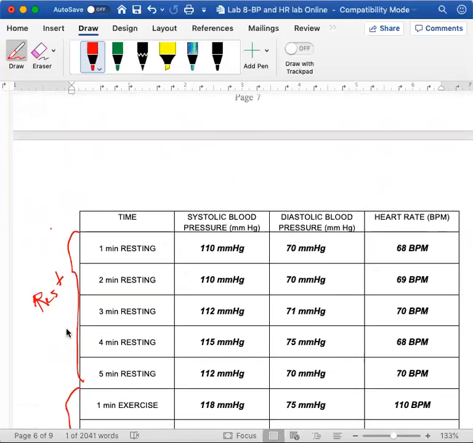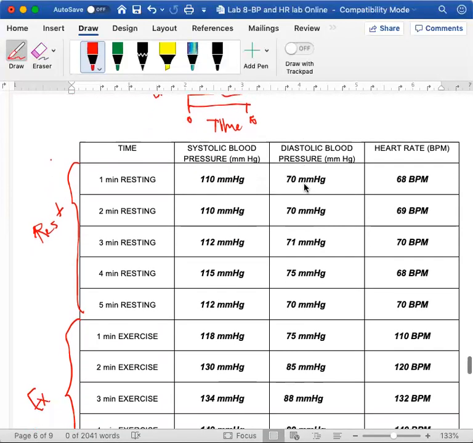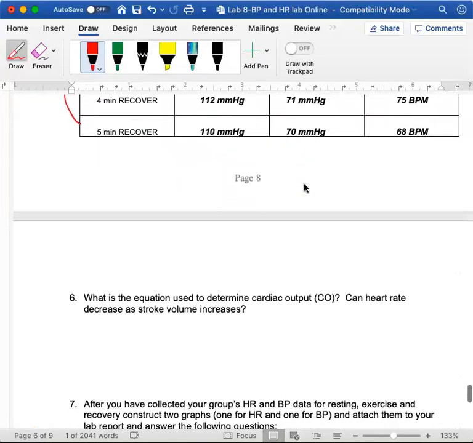And when you graph it that way, instead of, because people make all sorts of funky graphs, right? So this is time, and this would be 0, right, through 15. And this would be blood pressure. And so what you see is when you graph systolic and diastolic this way, you see the trends really easily. It's obvious to see what happens during rest, exercise, and recovery. And then you're going to do another one for heart rate. Once you have the data graphed, then you're going to answer some questions.